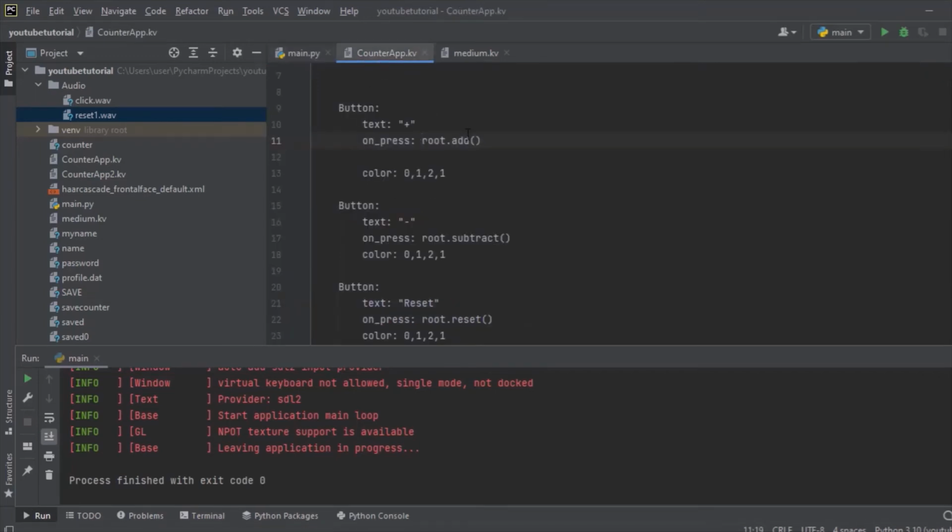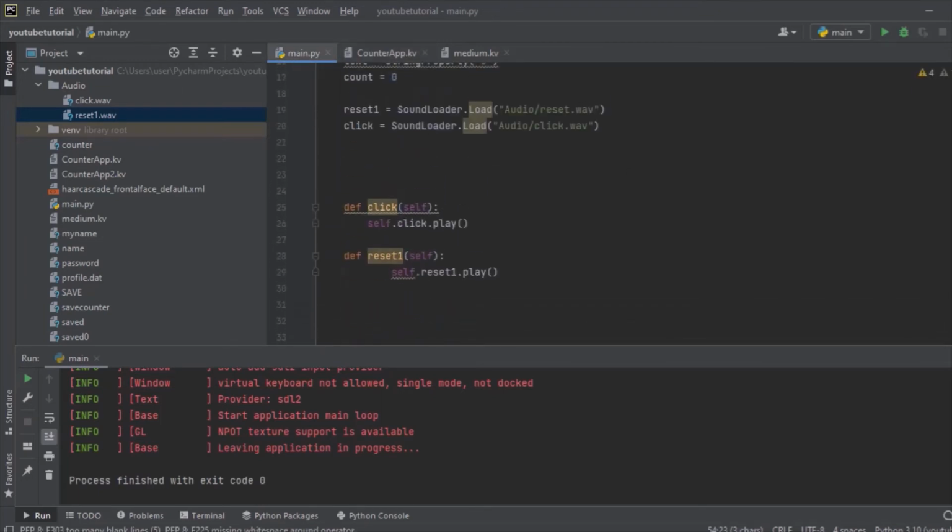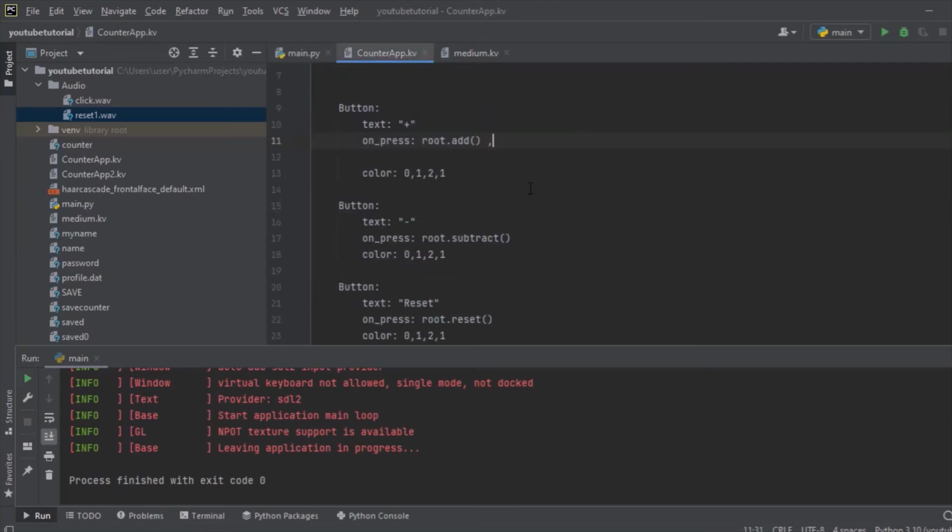So also here we can write comma, then we look at the one which we want to slot. I want to slot this click. We are going to write root dot click. So now we are done with the other one.